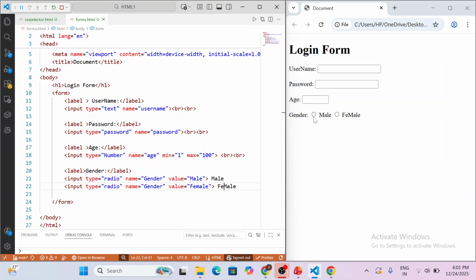If we select male, and if I select female, only one element is selected. Multiple elements will not be selected here. Why? Because the name is gender. If I give something else, like gender1, some different name, and refresh, then if I select, both will be selected. So for that reason, the name should be the same for the group of elements. So this is about radio buttons.